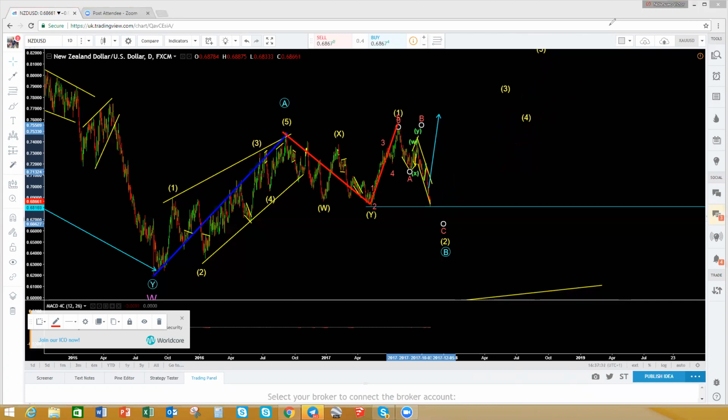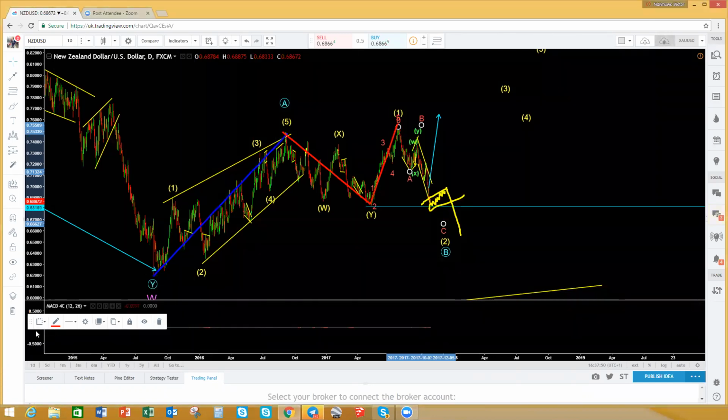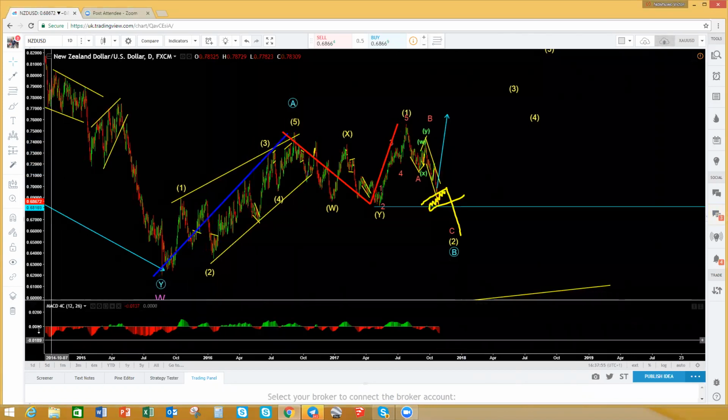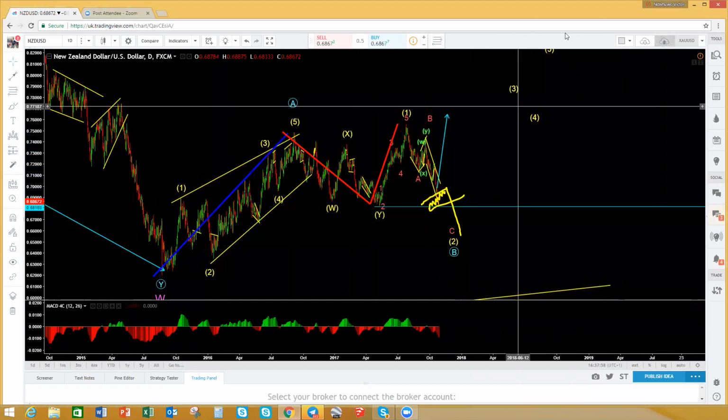Same thing that we've always been doing. So if I'm on a daily time frame here now, if you go to the lower time frame and you start getting something like this, then you know that we're gonna carry on down. But at the moment, there's not even divergence on this pair to show that we're about to reverse. Only when we start seeing signs of reversal will we start looking for upside.